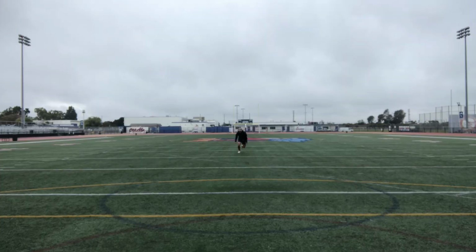So you're going to take off full speed. Somebody yells drop. Immediately when you hear the drop call, you drop. Or if you don't have a partner to do this with you, maybe go off a certain step, like your third inside step. That's when you snap your hips down to get out of this route. I'm going to show you how this thing is going to look full speed.